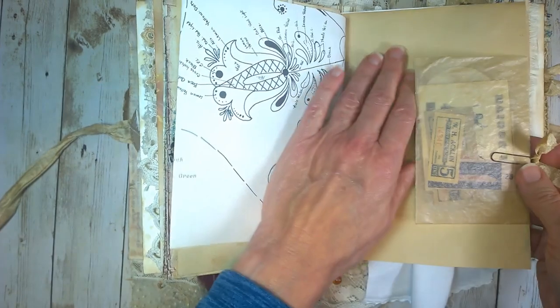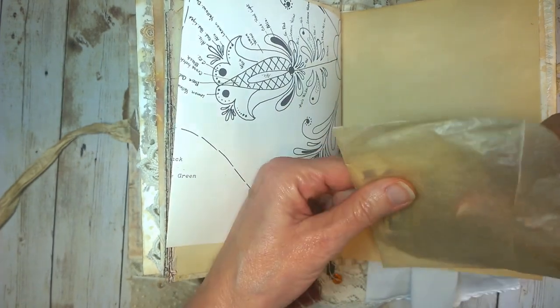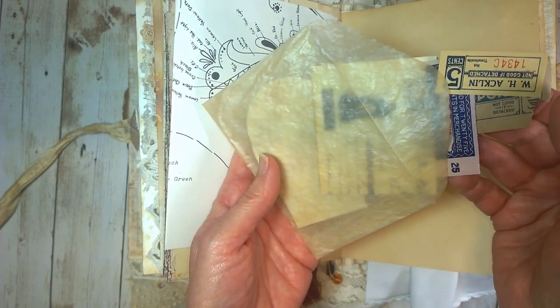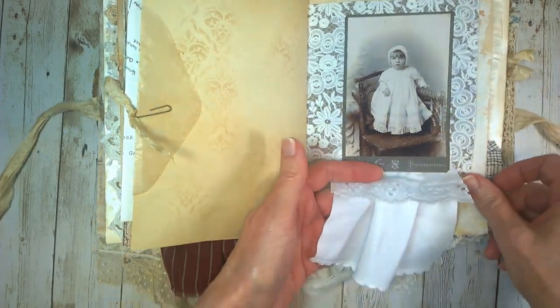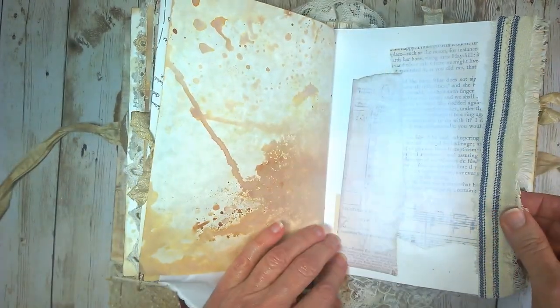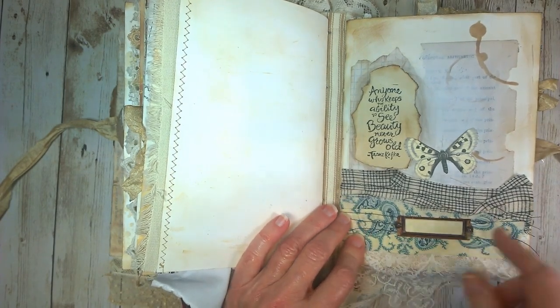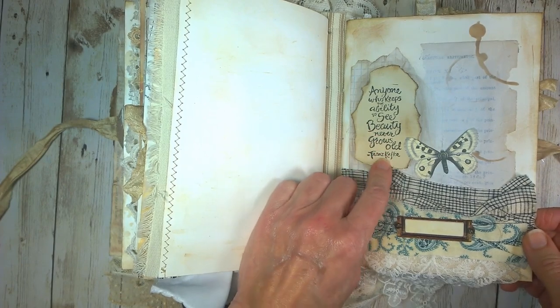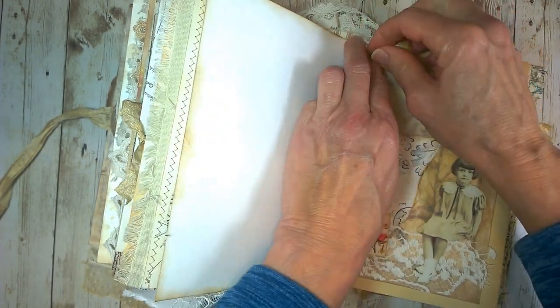Here is a glassine back and inside is a combination of authentic vintage tickets along with digital ephemera — I think these are the authentic tickets there, and then digital ephemera that you can use to decorate as you journal. Inside here is a really cute little baby photograph with some cloth on the bottom. This is a digital photo and some more watercolor paper. Here is something you could write on — maybe title the signature if you'd like. 'Anyone who keeps the ability to see beauty never grows old.'